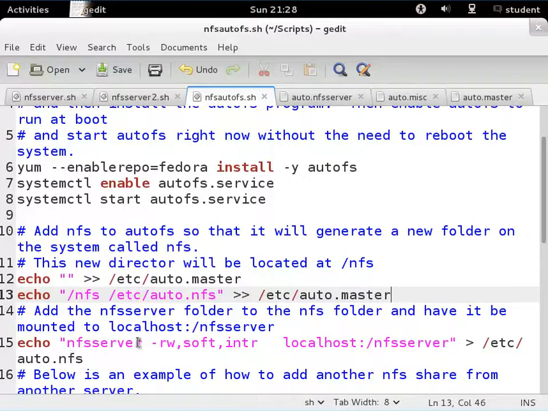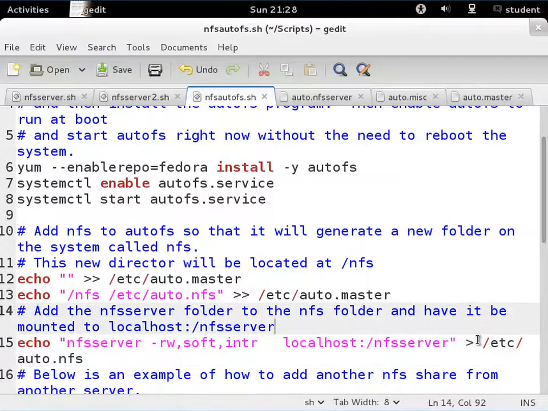Essentially, we're going to echo out nfsserver here, space -rw,soft,intr, and then space, and then here we're going to have our server, which in this case is localhost for us. If it is another server, you could access it in there too. And then :/nfsserver here.